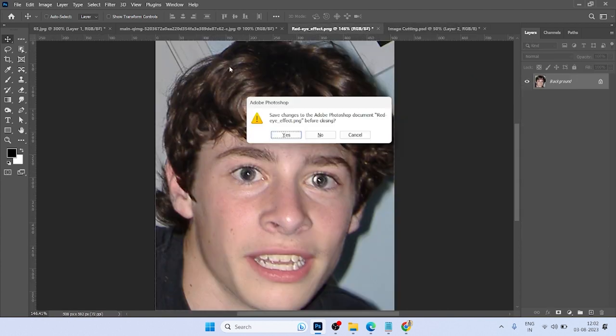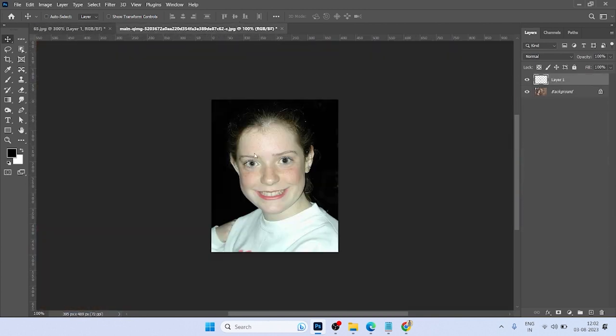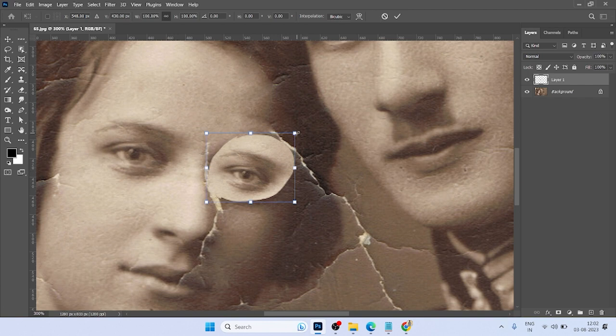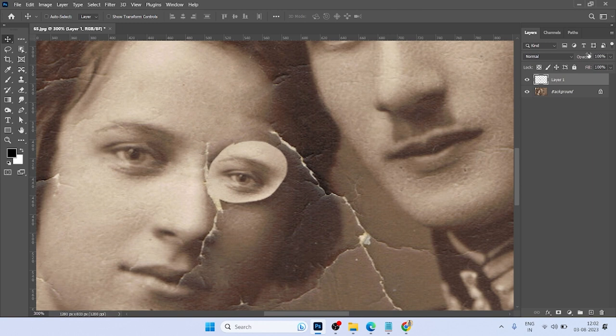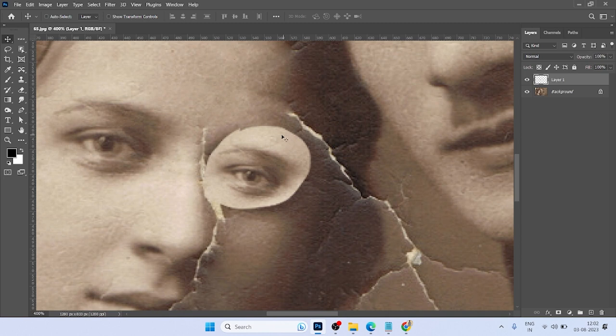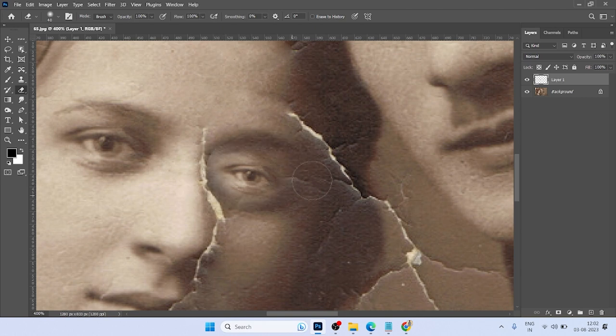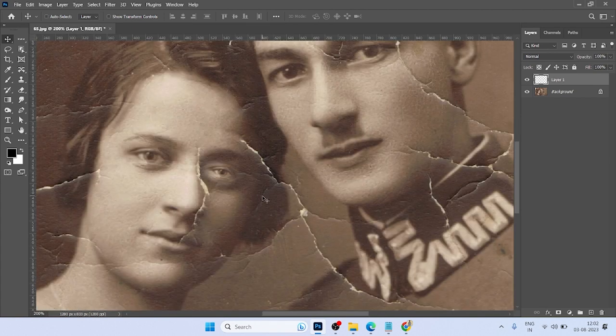Same here also. What happened? Select it, Control T. I'm just transforming the layer and rotating the layer. So like this, and I can keep it very clear. Sir, I would like to erase this one. Make it the eraser tool. Make it transform a little bit and make some rotation. Come outside of the transform like this and you can rotate it.